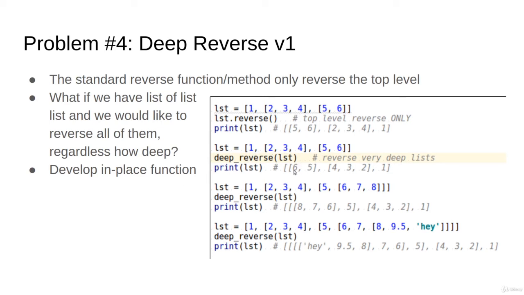We don't only get 5, 6 in the beginning. Even 5 and 6 are going to be flipped, reversed internally. 2, 3, 4 here, but 4, 3, 2, 1. 1 here. Let's take another example. 1, a sublist 2, 3, 4, another sublist of 5 that inside it has 6, 7, 8. So the one that has 5, 6, and 7, 8 will come in the beginning. But even its internal will be swapped. So now it's like 8, 7, 6, and 5.